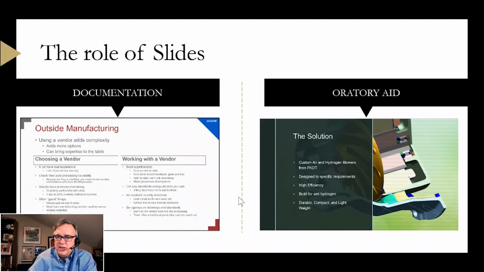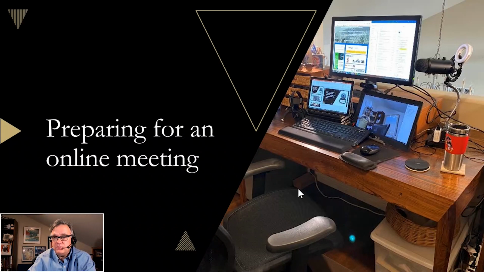As an example, the slide on the left is from a training class, right? It's very detailed, and it's meant to convey a huge amount of information and serve as a resource for the person afterwards. The one on the right is from a pitch we did. Our company does a lot of different things. One of them is hydrogen fuel cell hardware. This is a blower for a hydrogen fuel cell. So we were doing a presentation to people that might be interested in our product. So it was really about getting their attention. So we just have the key points we want them to walk away from. This is our solution. Nice graphics, spent some time making things look good and really stand out on the page.